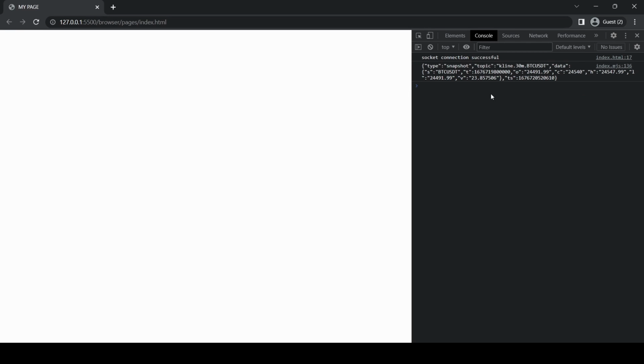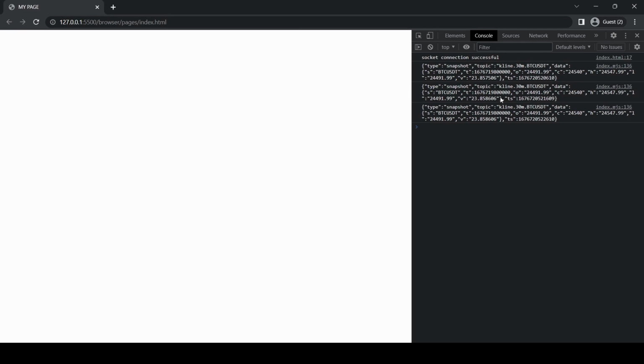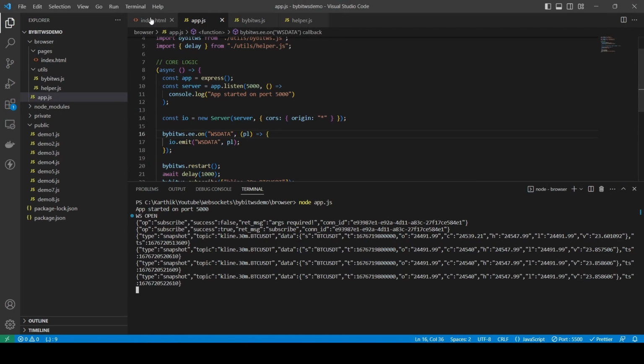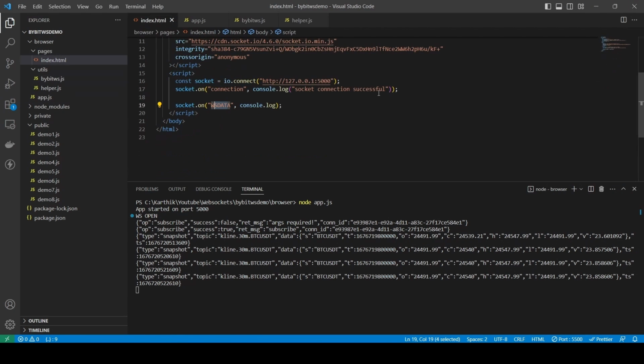Awesome. If we go back to the browser, awesome. You can see the data coming in, right? Refresh the page. You will see the data, because we are just logging the data to the console. You can see the data come in. So yeah, that's a quick and dirty way to send your WebSocket data to the browser, using Node.js as your intermediary server.